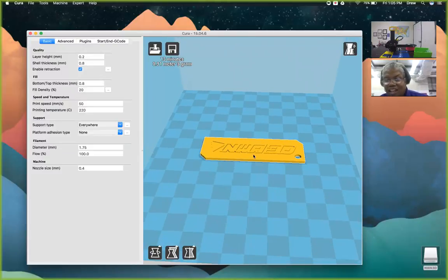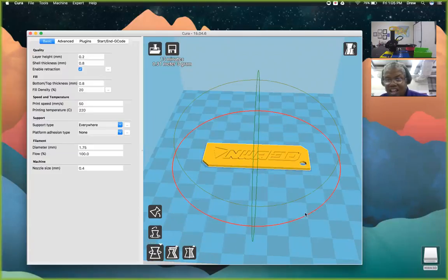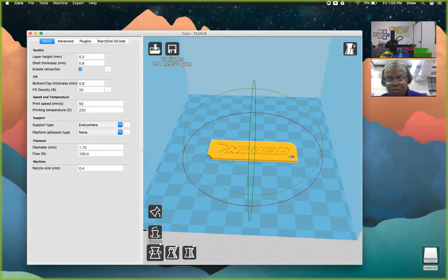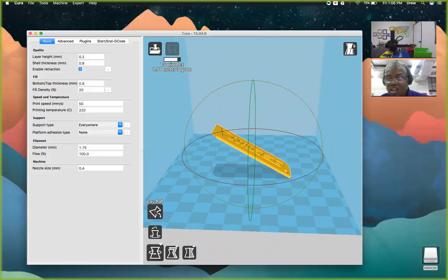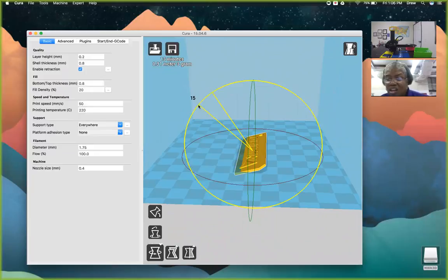Okay, awesome. Yeah. So you can click it. You can drag it around. You can even rotate it side to side. So if you want to click rotate, you can move stuff around because sometimes you want to make sure that the flat part is on the bottom and it's flat. I clicked right here to rotate it. So in case something's maybe not flat, you can rotate it right here to make it flat. Oh, it's at the bottom. So if it's up at an angle like this, you might want to flatten it down. So you can click lay flat or you could click rotate right here and rotate it.